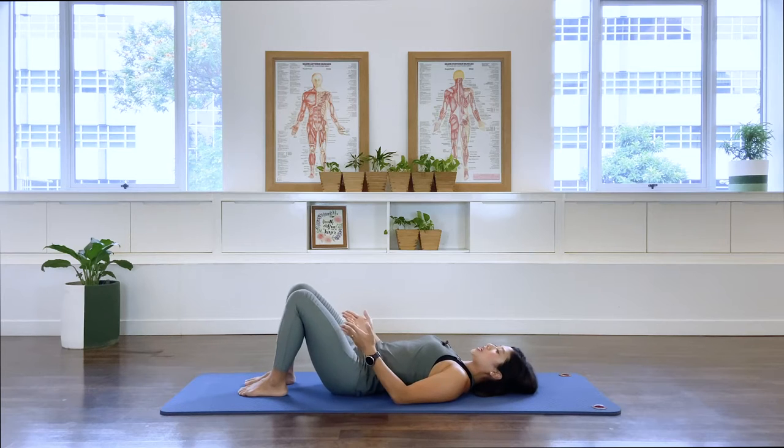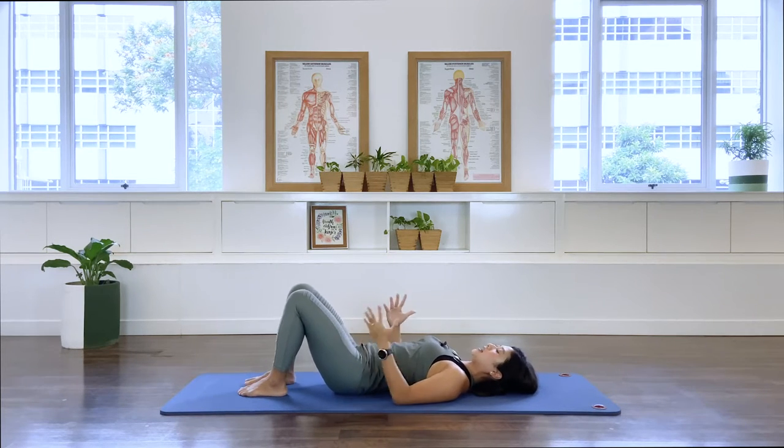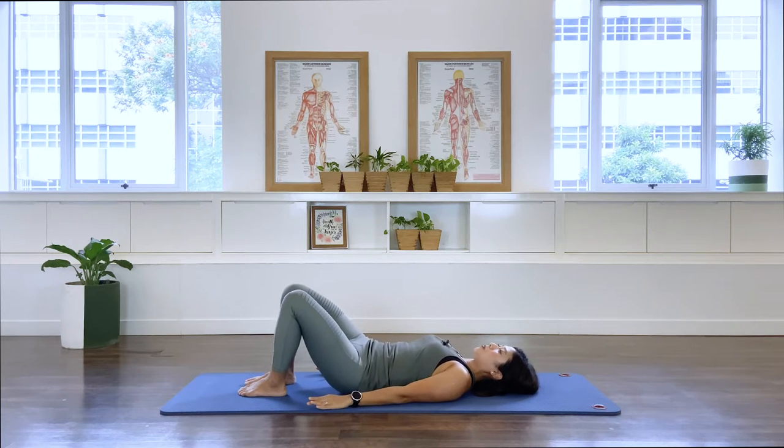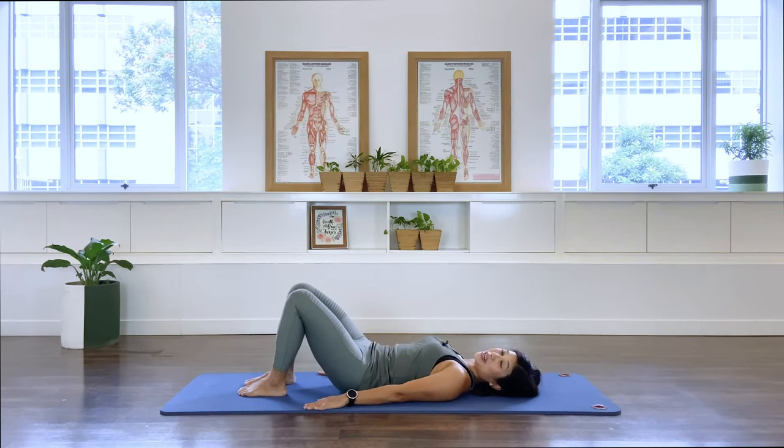And I want you to keep your knees rather quiet. Okay, so the knees are not swaying left and right here. So bring your attention into the mobility of the pelvis. One more, left hip down, tailbone, right hip down, and then center back to the middle.